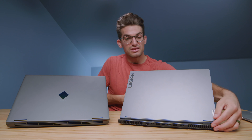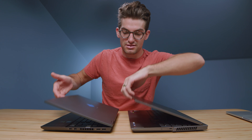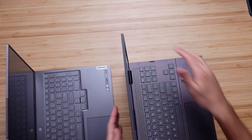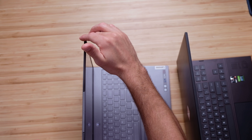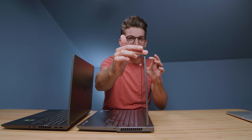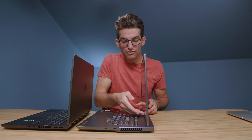One thing that really stands out when reviewing laptops for build quality is a few tests. First and foremost, can you open and close the screen with one hand? No problem there. Then we check out the screen flex. I see quite a bit of screen flex on the HP Omen, and then the Legion 7 has less screen flex — this one has a much bigger, flexy bow to it, while the Legion 7 is quite a bit tighter. You can make it flex, but it's quite a bit tighter.